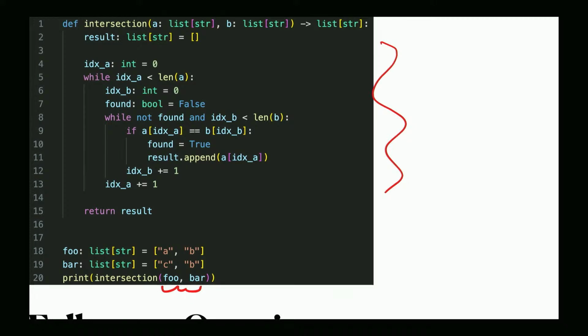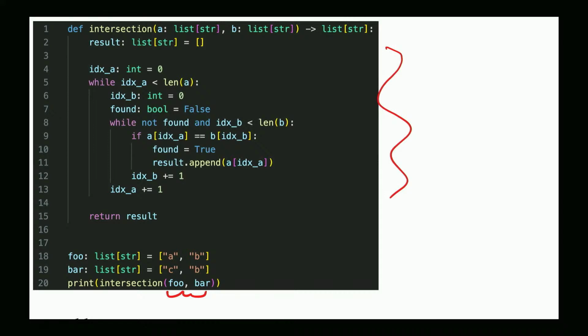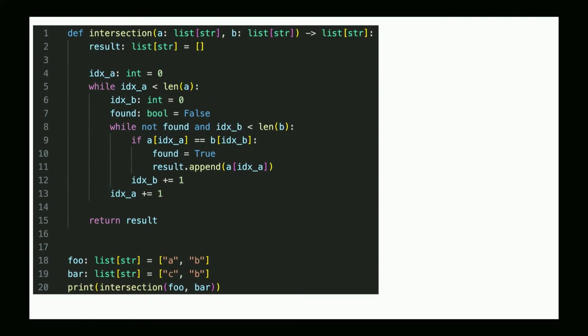And what we're seeing is, in order to do this with a loop, we've got to look through each item of one list and then go and look through each item of the other list and see if it's in it, right? So that is the outer loop's job, is trying to see, okay, let's move through every index in list A and consider its item. And we want to see whether or not this item at index A is in B. And in order to do that, well, then we've got to go look through every item in B.